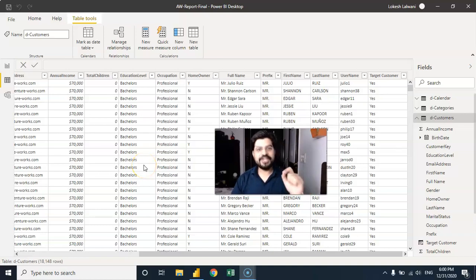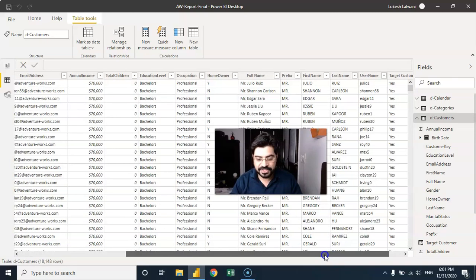Very simple, very interesting functions, YEAR and TODAY. Let's see how we can do it. So I am in the customers table already, and if you remember, we created a column in Power Query earlier by the name of birth year, but then we deleted the same from here. So we have already checked that it has added a new step in Power Query, right? So ultimately we don't have any birth year column. Now we'll be creating the same using the DAX function.